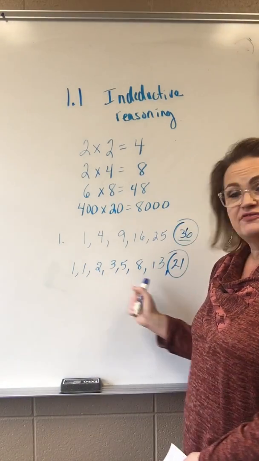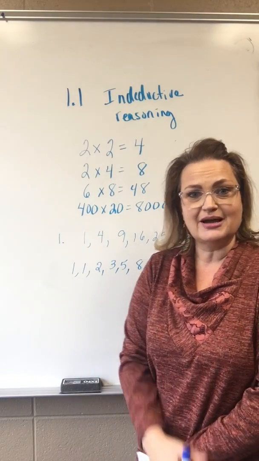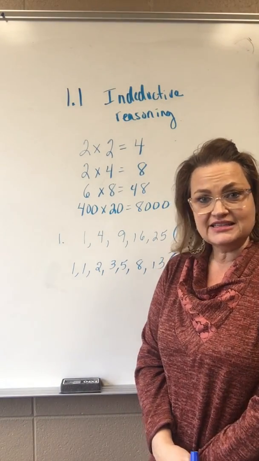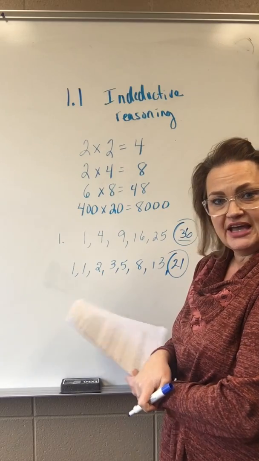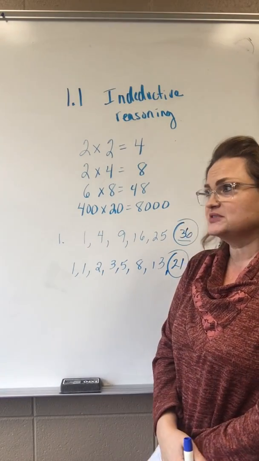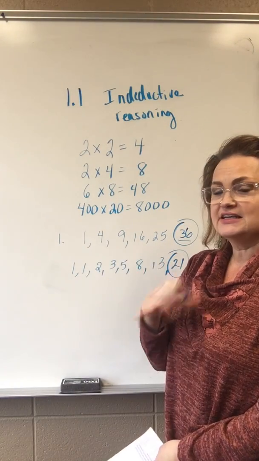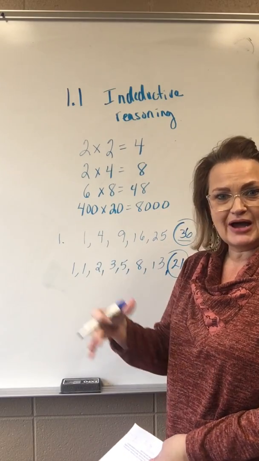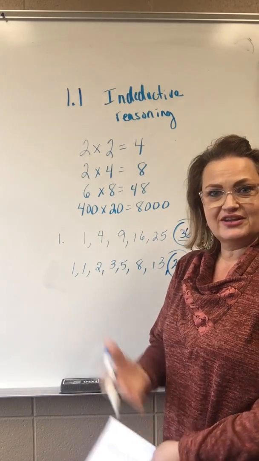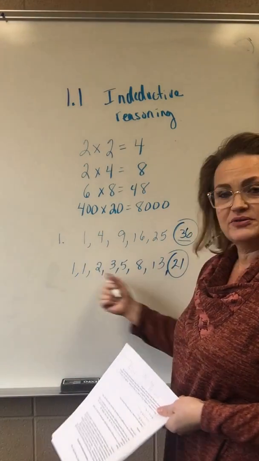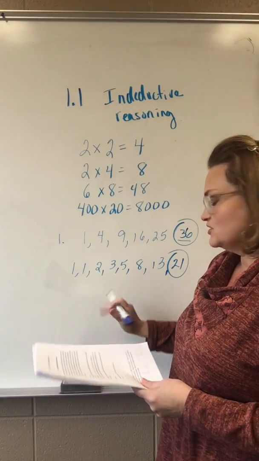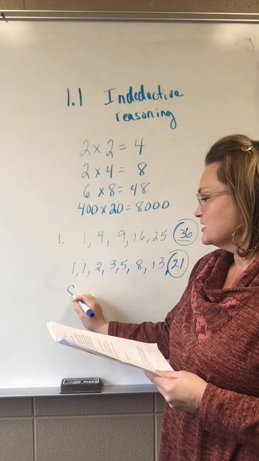And again, this is called the Fibonacci sequence. You can look that up, maybe Google that. And it's a neat sequence. It actually shows up in nature, in pine cones, daisies, the number of petals and spirals. Actually, there's a lot of things in nature that follow the Fibonacci sequence. So you might want to look that up a little bit more.